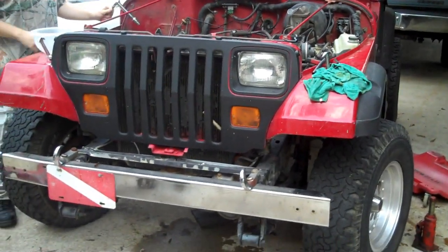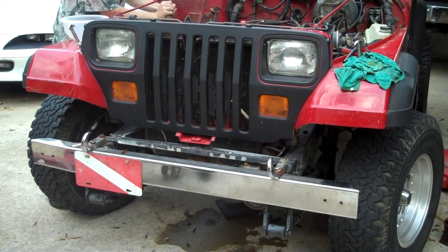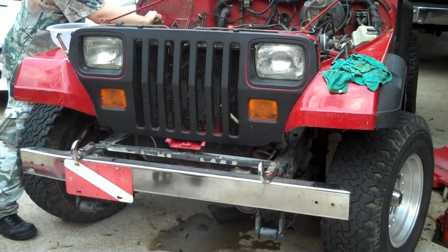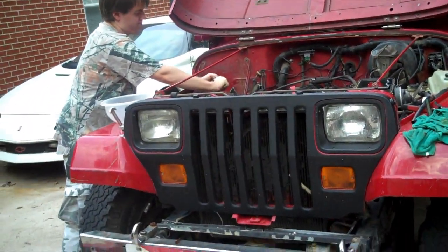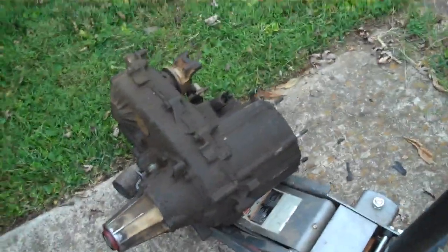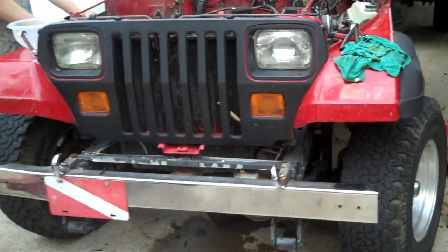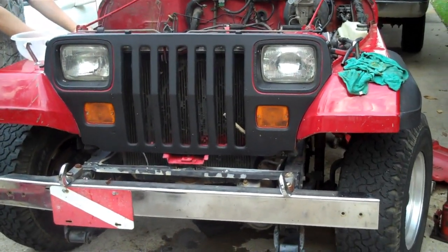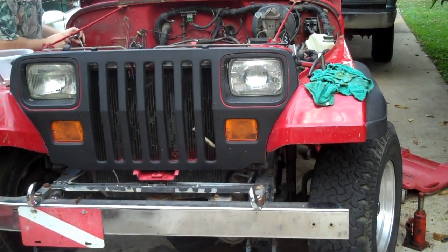Hey everybody, Chuck here. The little YJ is getting surgery performed on it. What you're about to see is the footage of a complete engine swap. Right now my son's snatching the battery tray, and I should have already YouTubed it, but I've already pulled the transfer case. The reason behind the whole swap, I scored a motor and transmission, a good motor, good transmission. The transmission went out on this right here. So, time to swap them out.